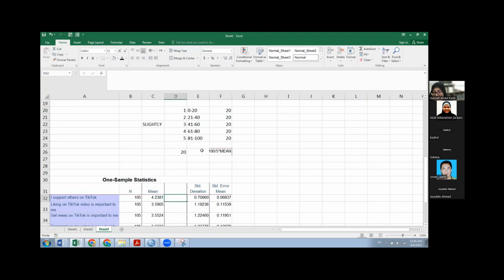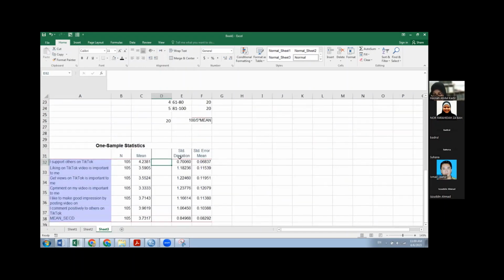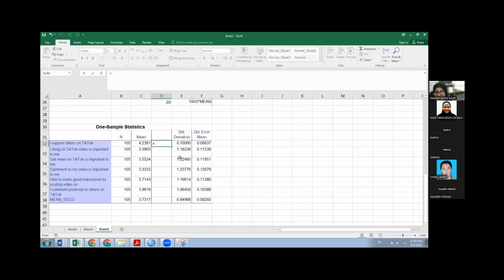So shortcut: the mean times 20. This is the percentage. Dapat?